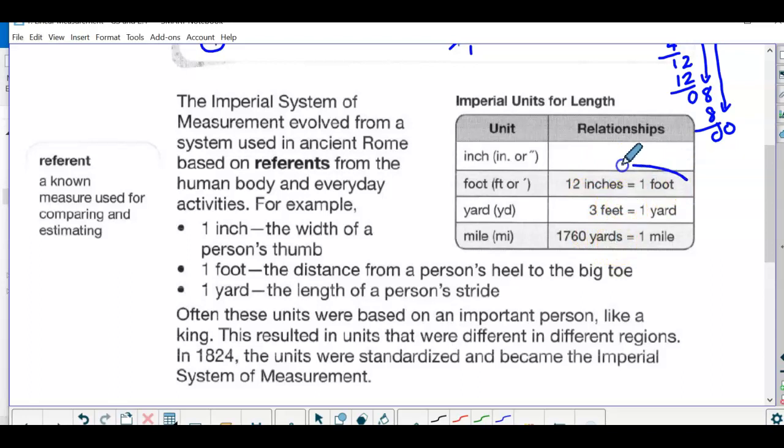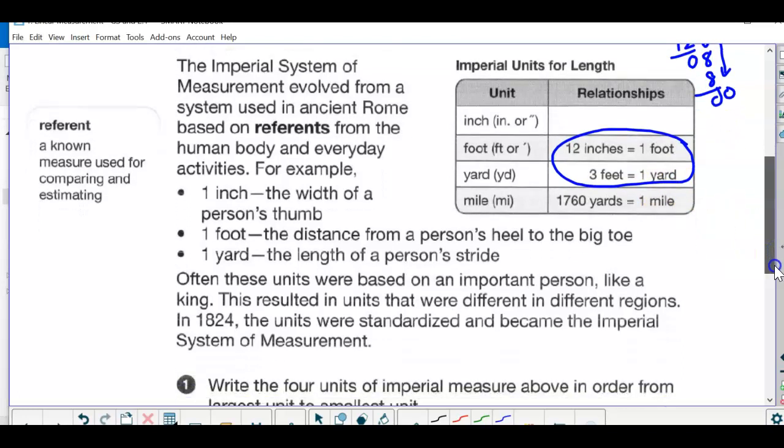So certainly these, I would have those memorized. This one you may not remember. You will get these conversions on any test. And if you take a look in the back page, it's either in the front page or the back page, the inside cover, you'll see basically a whole page of conversions. So we'll look at that in a little bit.